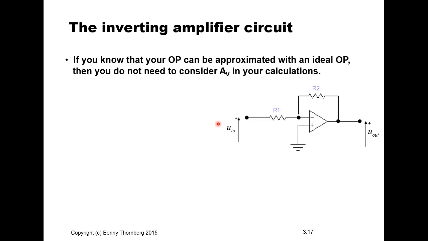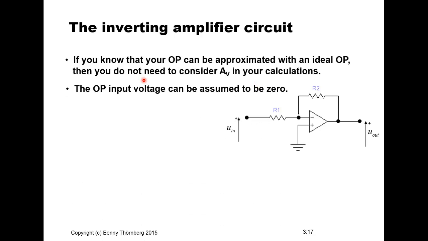But first we can say that you can approximate this operational amplifier with an ideal model of an operational amplifier if you know that the raw voltage amplification of the operational amplifier is, as a rule of thumb, maybe like 50 times higher than the amplification that you aim for in your circuits. And definitely if it's maybe like 100 times higher than the amplification that you aim for in your circuits. But the raw amplification of the operational amplifier should be high enough in order to approximate the amplification as infinite and apply this ideal model.